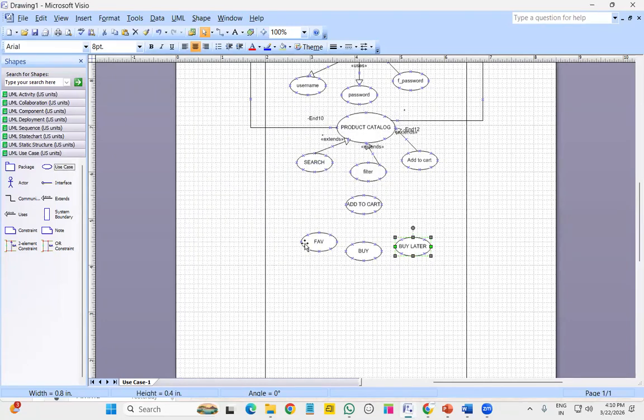He can add to favorites, or if he wants to buy instantly he can buy, or else with the buy later option he can buy after a few days or any other days. So I am giving these three options to the user. Here also in the same way we will use all extend. Yeah, Bharat, all extend, yes, good. So all extend will be mentioned here.